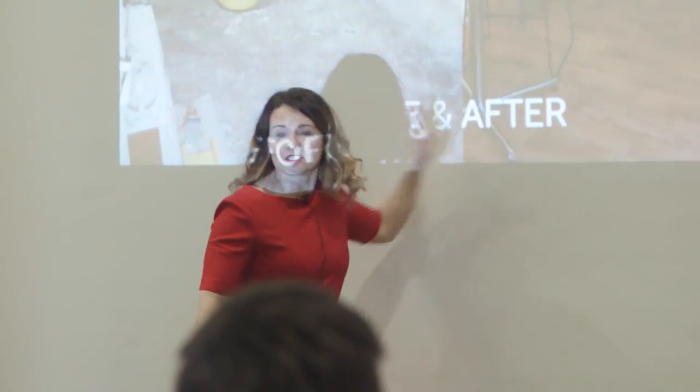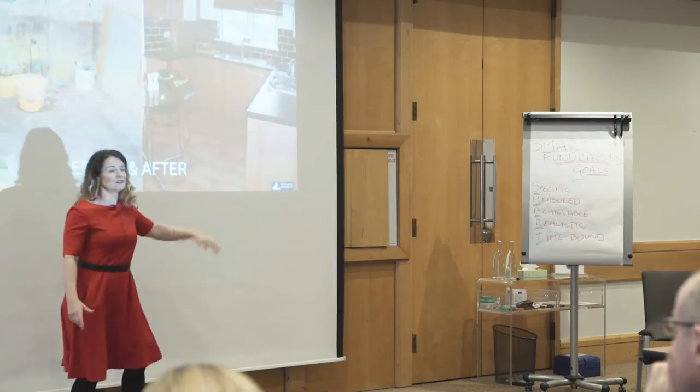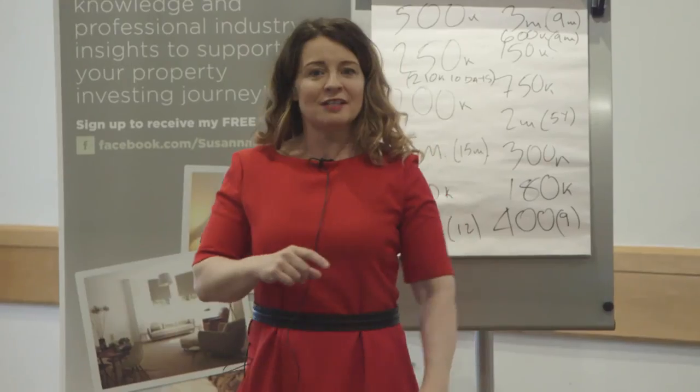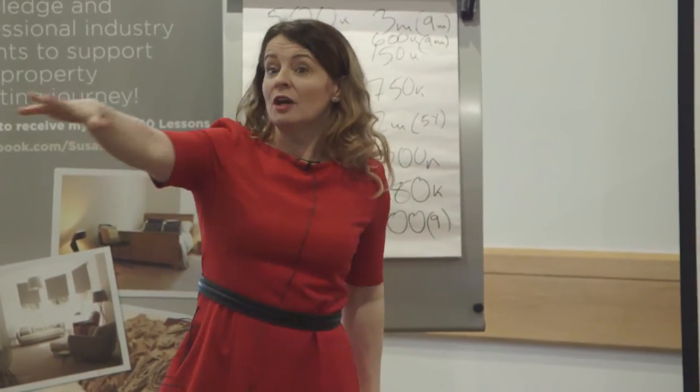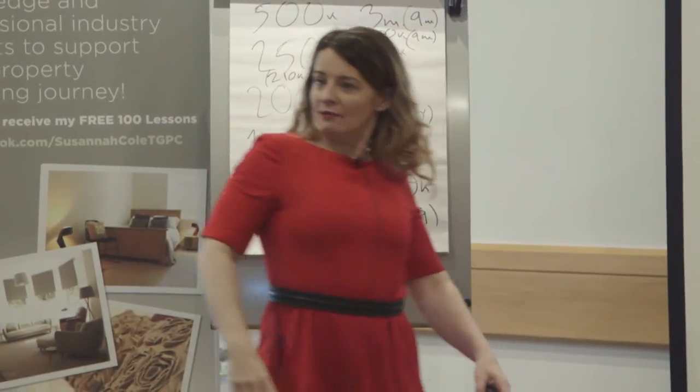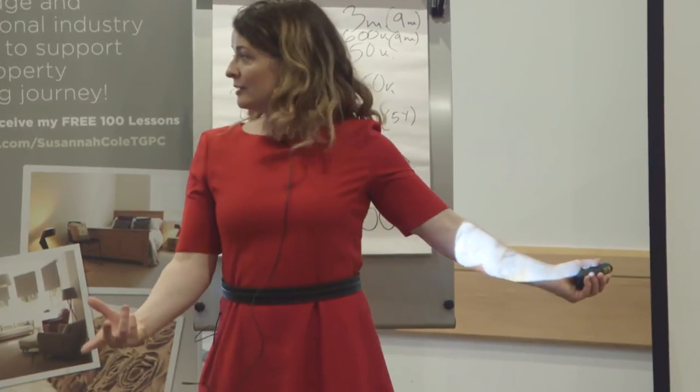That's just a house, frankly, isn't it? Nothing exciting about it. It's that to that. It's the development that convinces them. It's the number one investor game changer for me every time. When I used to give presentations and I was talking about how to do refurbs, I would watch 150 people in the room. And the moment this slide came on, everyone sat up. It's fascinating. That's what people are buying into.